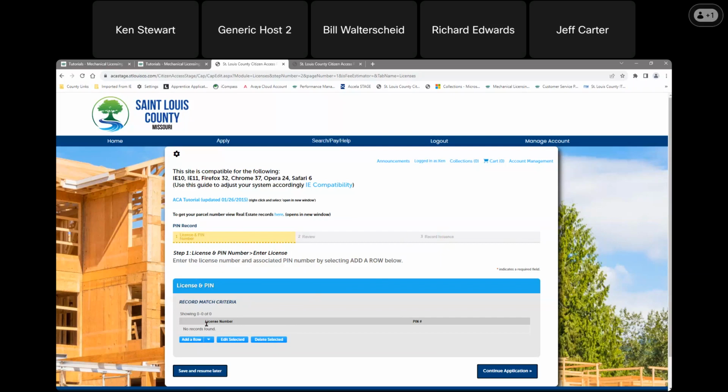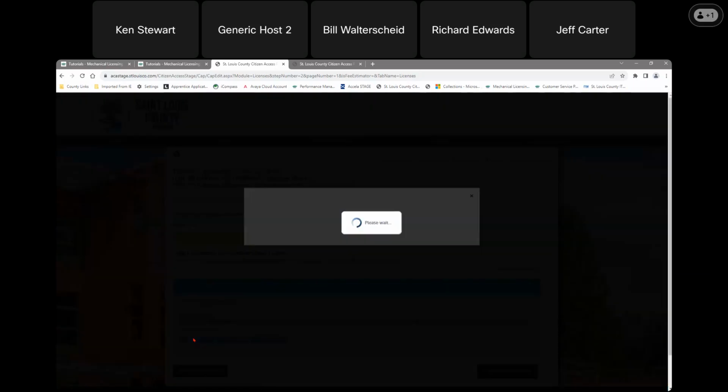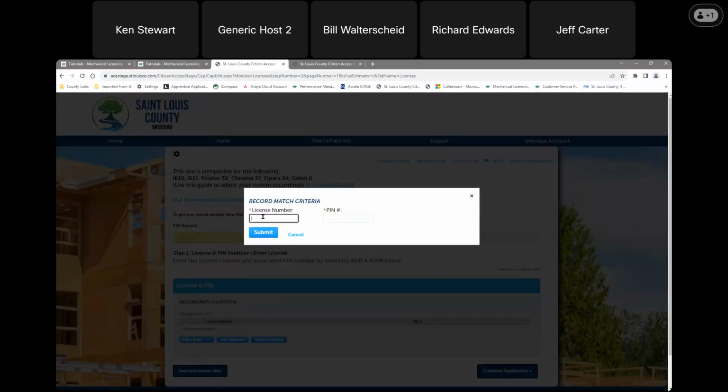So once you're to this page, add a row, license number, and the PIN. PIN is case sensitive.